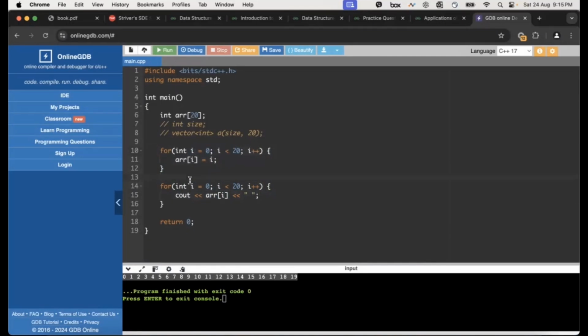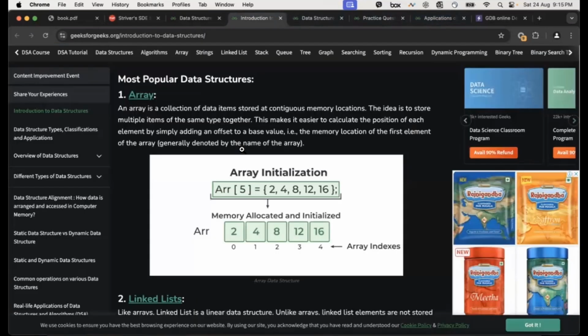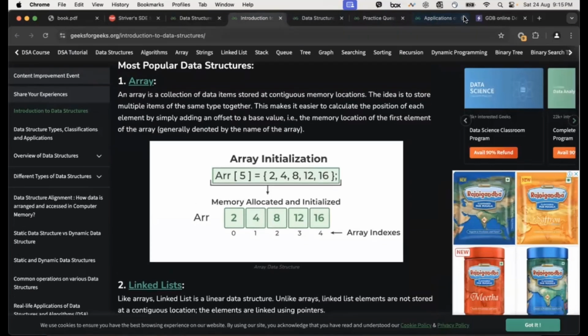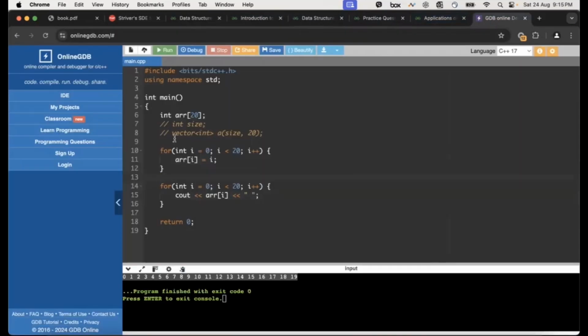And what other operations can we do here? So this is a static array, and we cannot increase its size if we want. For that, we have a dynamic array, vector, in case of C++. Let's say we define a similar one of size 20 only.